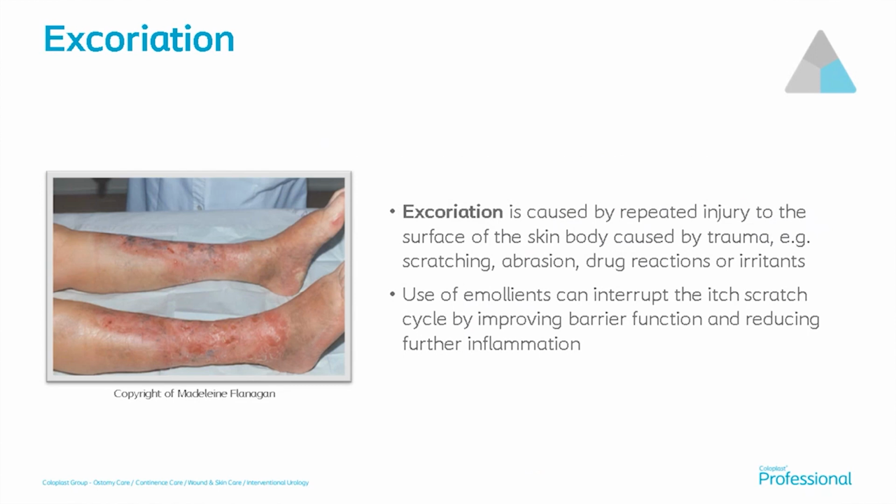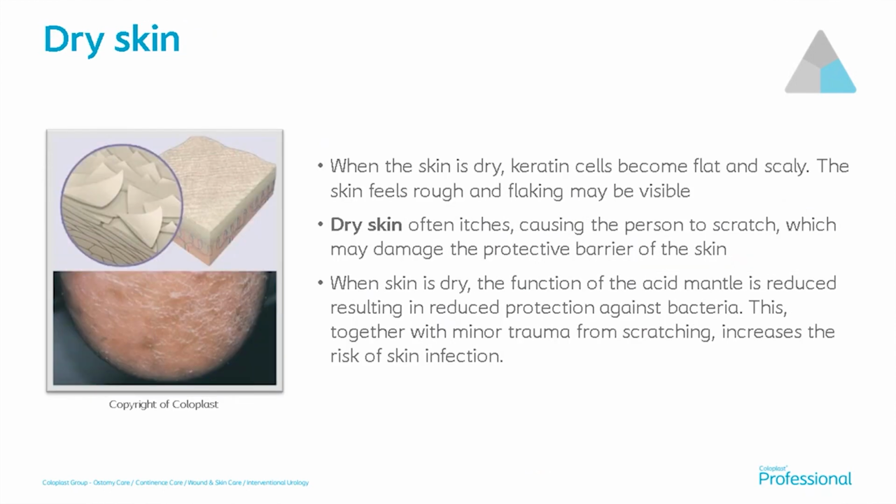Then excoriation. It's caused by that repeated injury from the surface of the skin, possibly through scratching. So if you've got somebody who has an eczema and they're finding that their skin is very dry and itchy and they're scratching, that can cause excoriation. So we might want to use emollients, which can interrupt that itch-scratch cycle and help to improve our skin's barrier functions. Dry skin often is quite itchy, again causing a person to scratch and really damaging that protective layer that the skin has as a function.